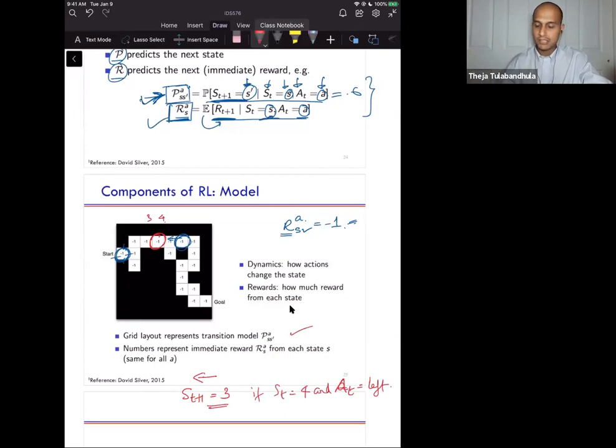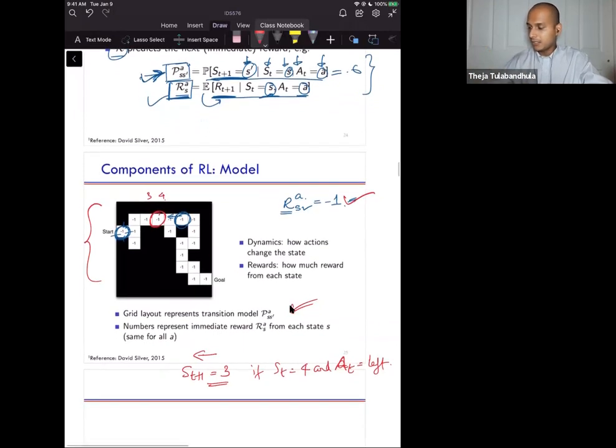In this example, it's actually not a probabilistic example at all, because the reward is a fixed number and the transition is deterministic. But you can change this maze game so that, for example, if you take an action, with some probability you'll land somewhere else, because maybe there's a wind blowing in this maze. So this is an example of how a model is specified: basically a transition probability function and an immediate reward function.